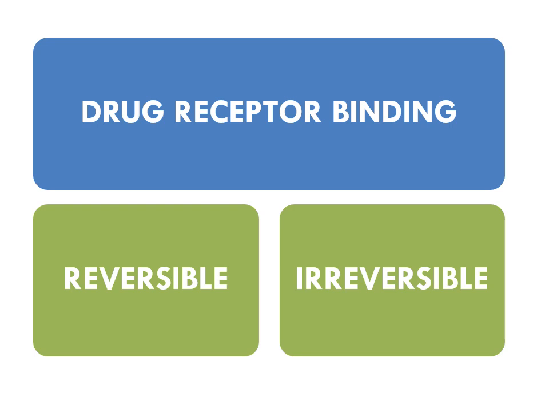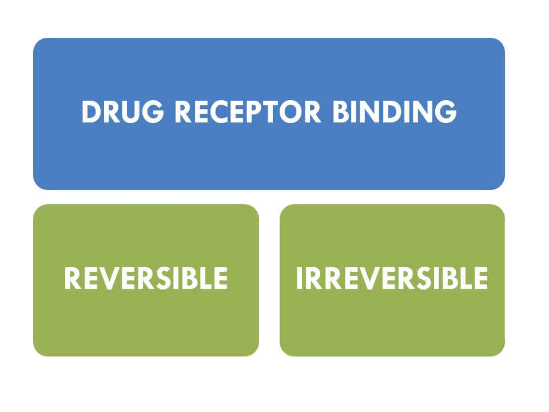Now, in terms of how strongly a ligand tends to attach to a receptor, we have different types of receptor binding. We can have reversible receptor binding or irreversible receptor binding. And this is by virtue of the fact that we have different bonds being created between the drug and the receptor, which produces different forms or types of binding.